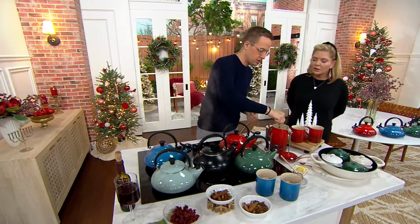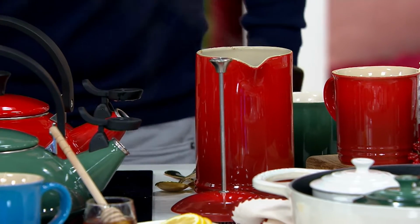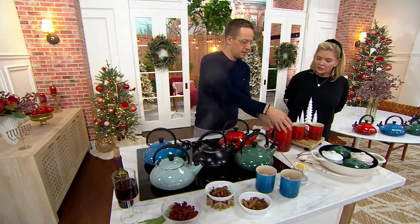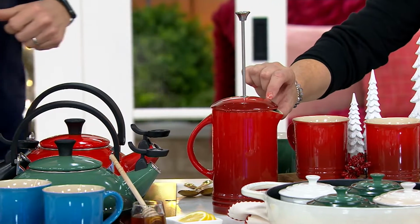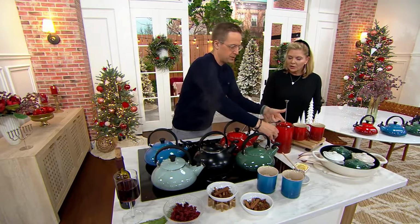We'll give it a quick stir to wet those grounds. And so it could be loose tea or it could be ground coffee? It could be tea, it could be coffee, it could be mulled cider with your spices in the bottom. So I'm just going to put that on. And we'll let it steep. You don't want to push this down until it's steeped, but that's what you would do in the end. And you have to leave it about an inch or two? Exactly. You can see here, just like the kettle, you just want to go right below the spout, otherwise some of it might spurt out on you.